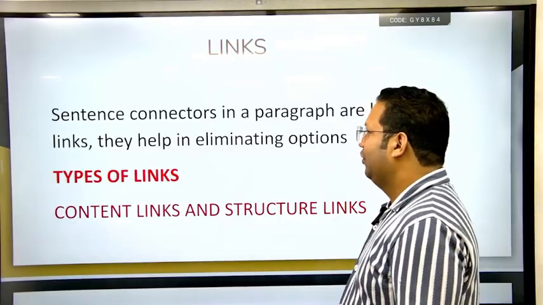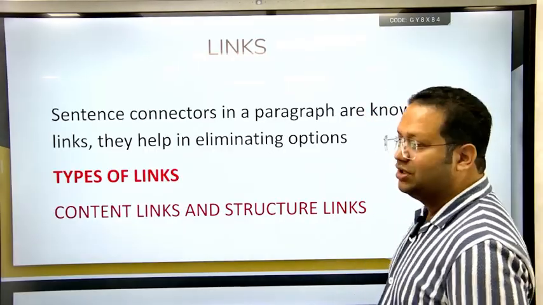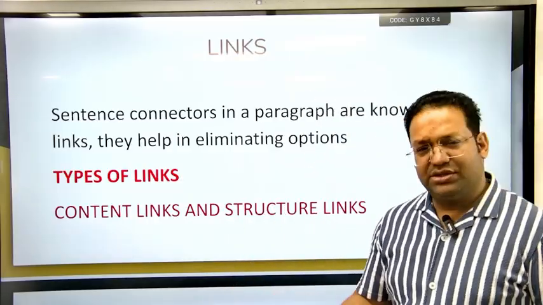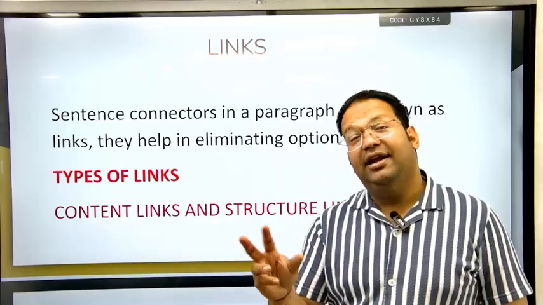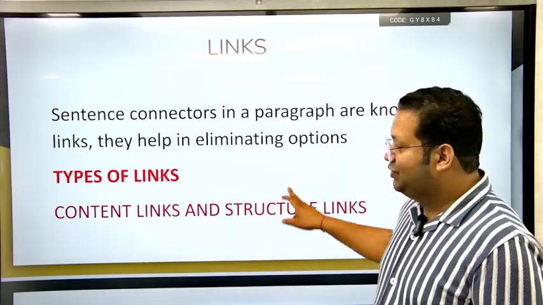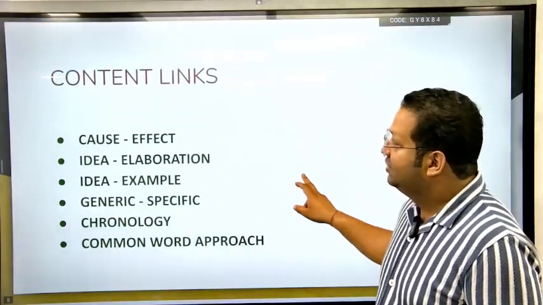Alright, we'll move on to the types of links: content links and structure links. So what is a content link, and what is a structure link? A structure link is basically grammar, and then there is the content link. Now, how you are going to work on content, this is what we are going to learn now. Very interesting. This is the content link.